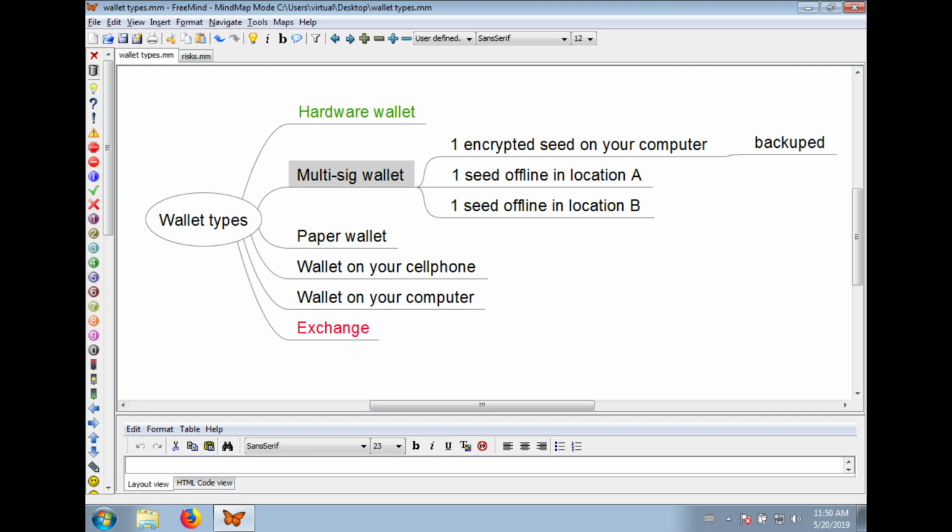So, of course, you probably bought your Bitcoins on an exchange, and you probably know that storing your Bitcoins on an exchange for a longer time is a bad idea, simply because you don't own your private keys, and exchanges are hacked regularly. So sooner or later your Bitcoins will be gone if you leave them on an exchange. Better is to store your Bitcoins on a wallet on your computer or your cell phone, but it's still not very safe because also computers get regularly hacked.